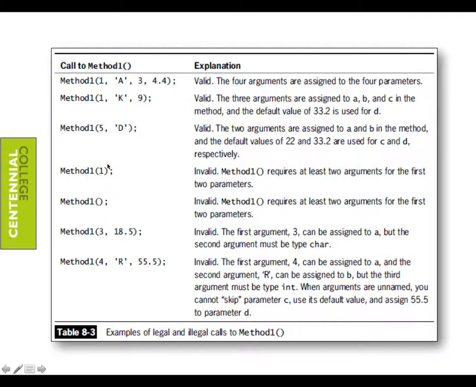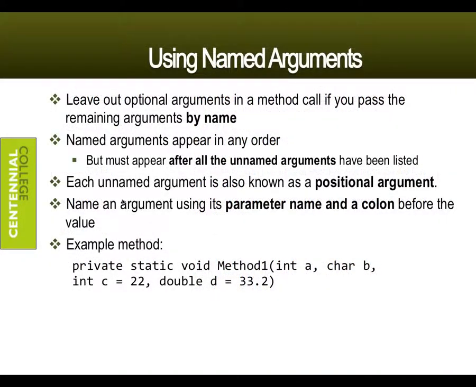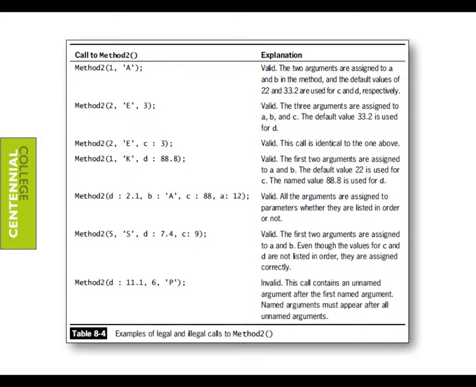Here's a problem, right? Because this one only gives 1 value. However, the second one doesn't have a default value, so therefore it's going to error out saying there's a problem. Okay. And the same thing goes with some of these other cases. Now, if you want to declare some of them that have default values and not others, this is where that other question that I asked you was.